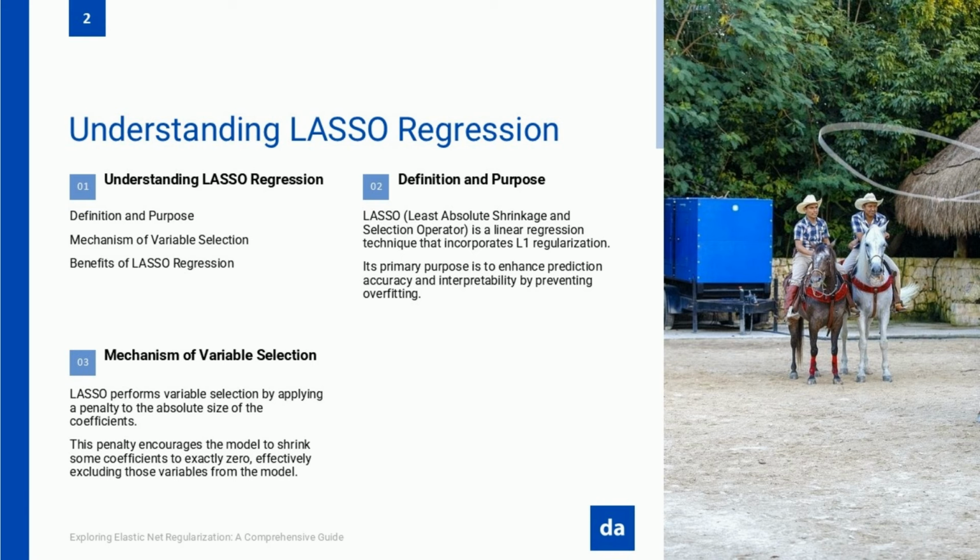Next up, we're going to talk about ridge regression, the method that takes the opposite approach. Instead of deleting features, ridge keeps everything but applies a different kind of penalty. Is it better than Lasso? Is it worse? Or do we need something that combines the best of both? Well, that's what we're about to find out.